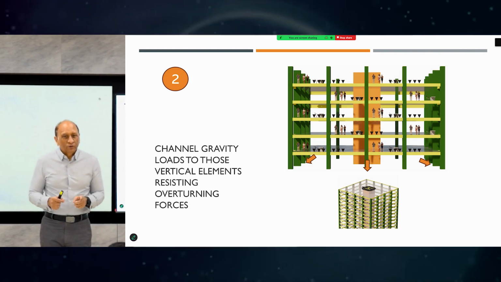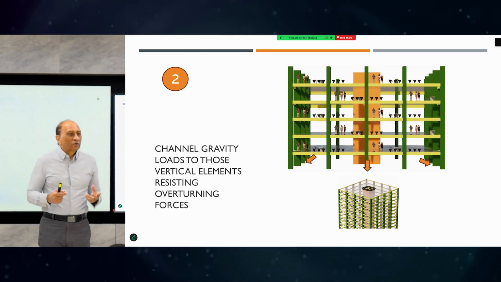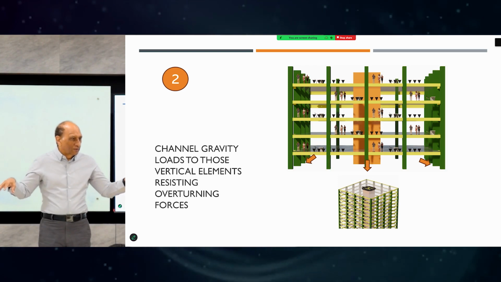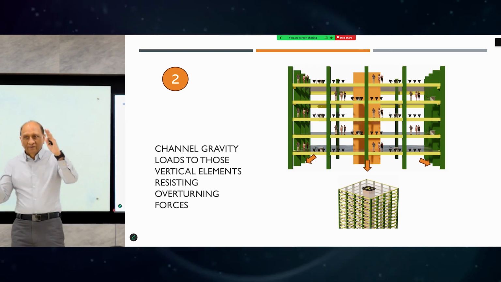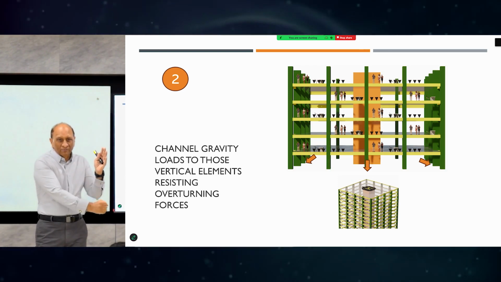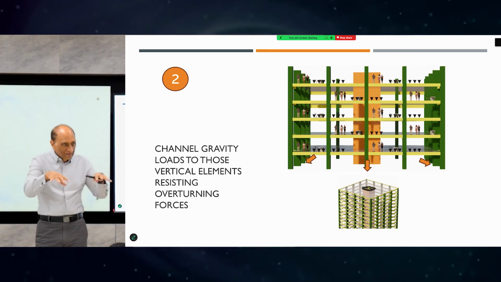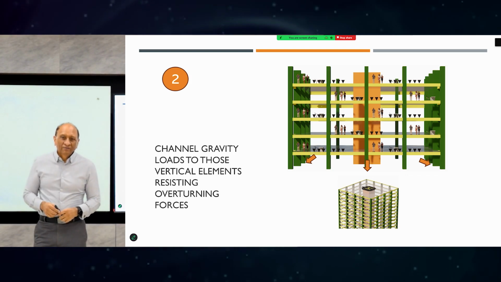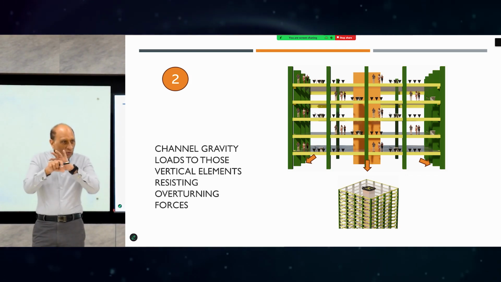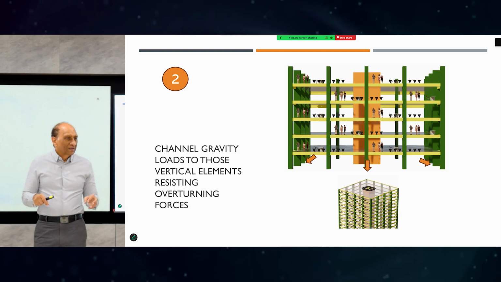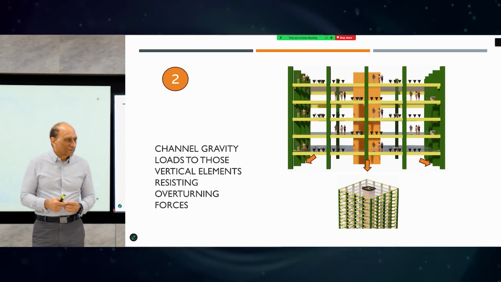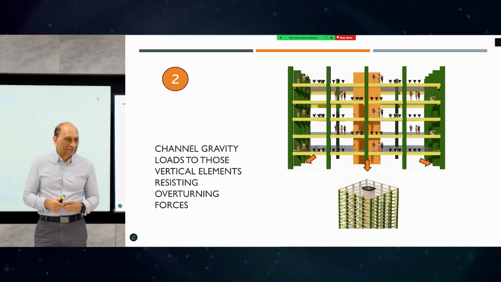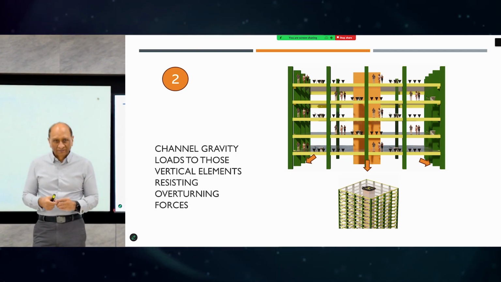Because especially for reinforced concrete buildings, we don't want tension in the columns. So it must have a lot of gravity load so that when the building is overturning, it should not go into tension. The gravity load should balance the tension by adding compression. So we channel the gravity loads also to the same elements which are responsible for lateral loads to prevent overturning, number one, and then secondly, prevent tension in the column, which is never good.